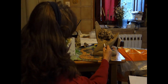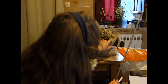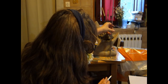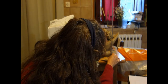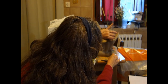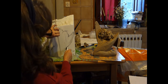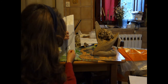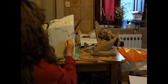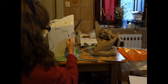So this will come up here, and maybe I'll say, all right, about the point where the side of her face is. And again, these are random points. I'm just doing anything that helps me. But you see it's the top of the ankle, because I have that defined. Now let me see where that comes in. The top of the ankle might be a better thing, because I've determined the top of the ankle that's closest to me is right about there. So if I come up here, I see right about here. I'm going to push that a little bit higher again. So what that's saying is this point comes here.